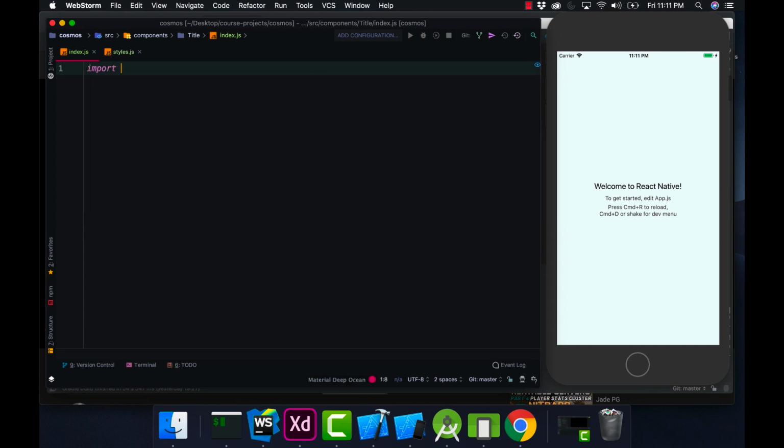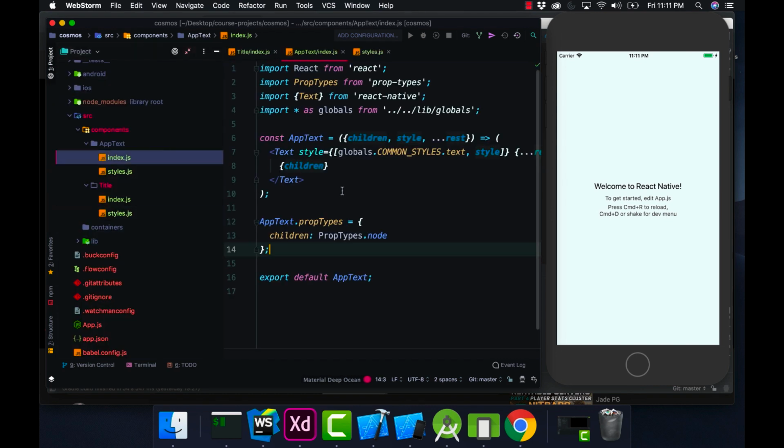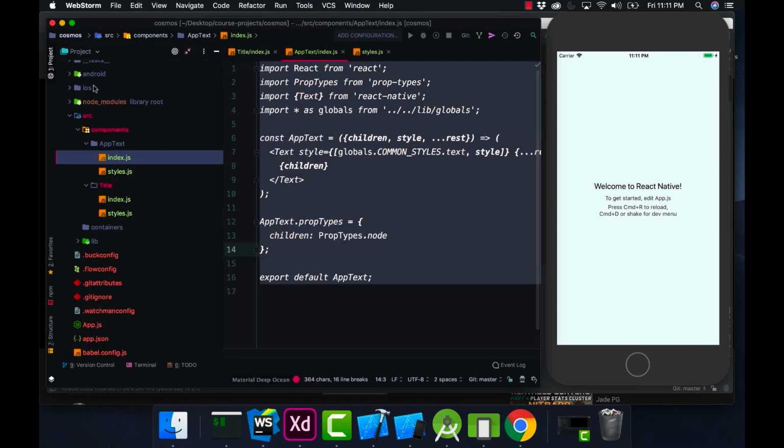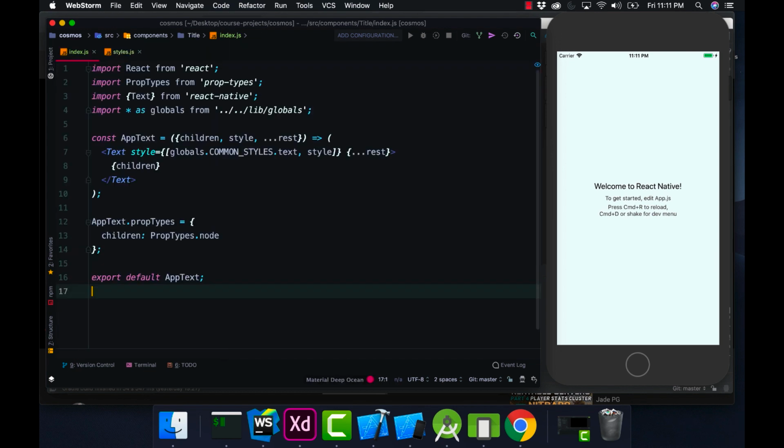Now let's import React. Actually, I'm going to go ahead and copy some of the boilerplate we have from our app text component.